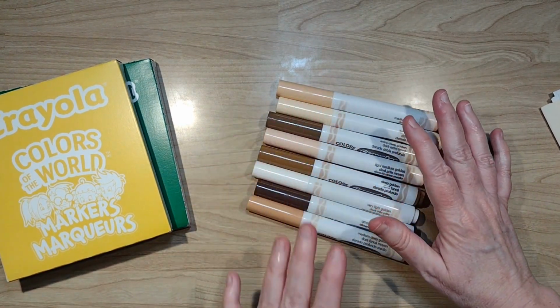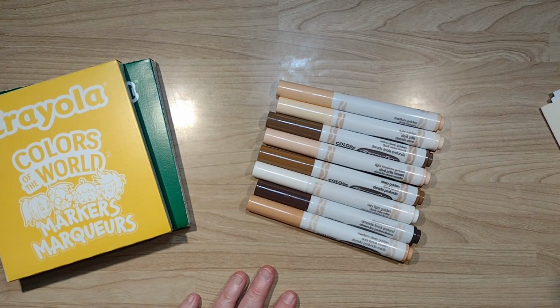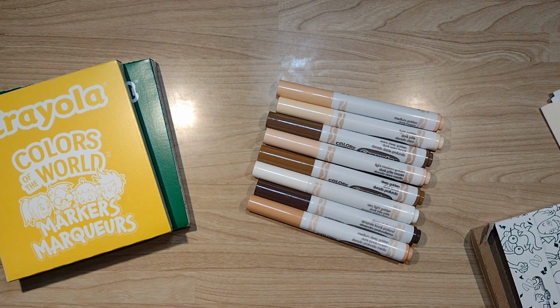All right, so I'm going to take the rest of these out of the box, get them all lined up, labeled, ready to swatch, and then I will swatch them in fast forward mode. I can't remember what it's called. And then I'll come back and talk about my thoughts. See you in a second.